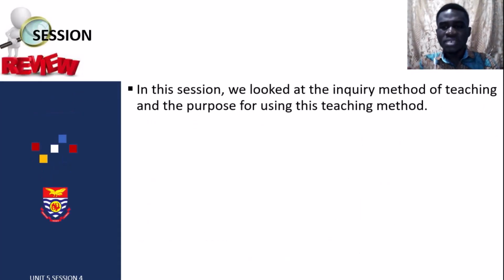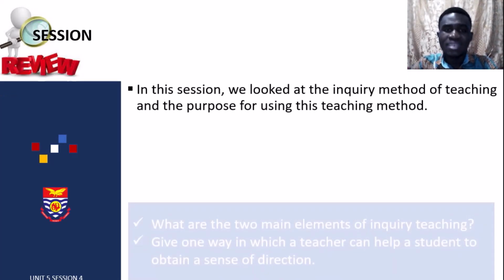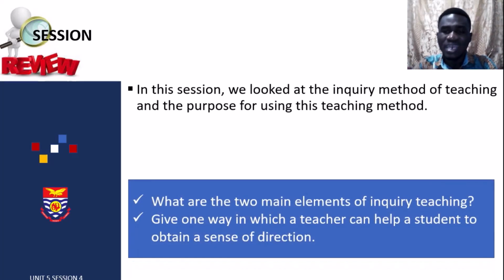Now, students, in this session, we looked at the inquiry method of teaching and the purpose for using this teaching method. Now, as we bring this session to an end, let us have this as a take-home. One, what are the two main elements of inquiry teaching? Two, give one way in which a teacher can help a student to obtain a sense of direction.